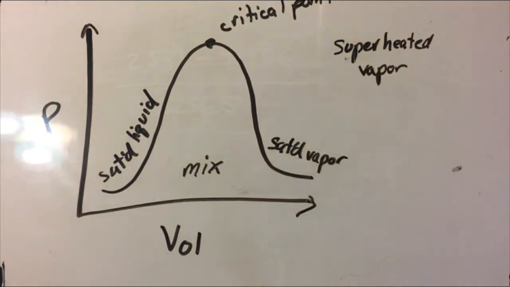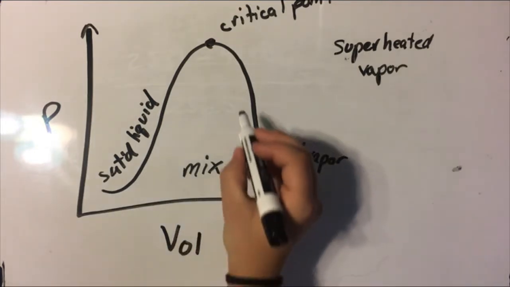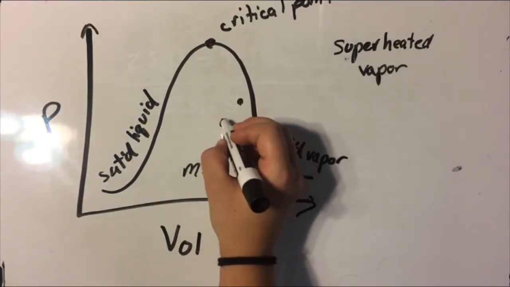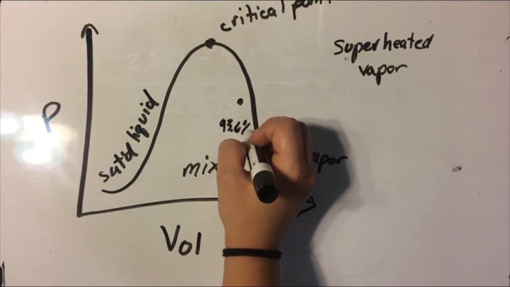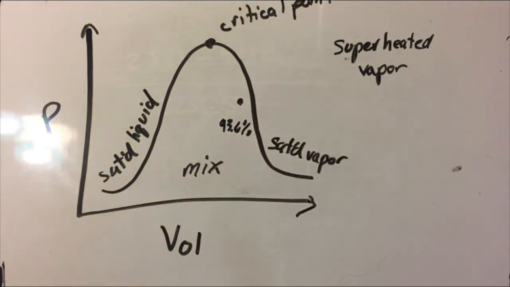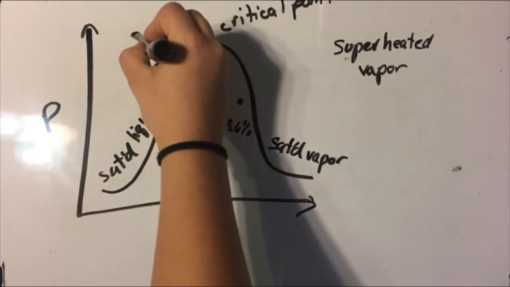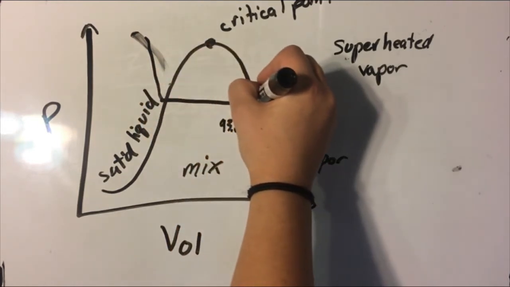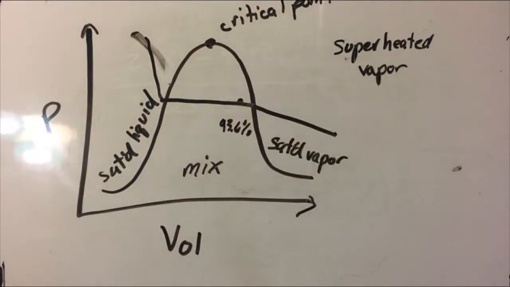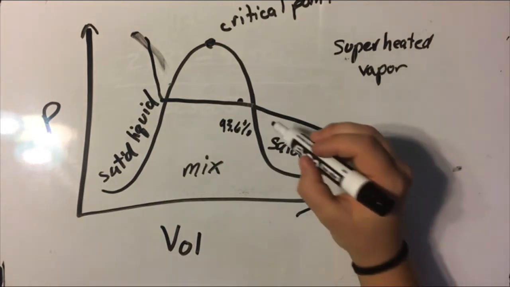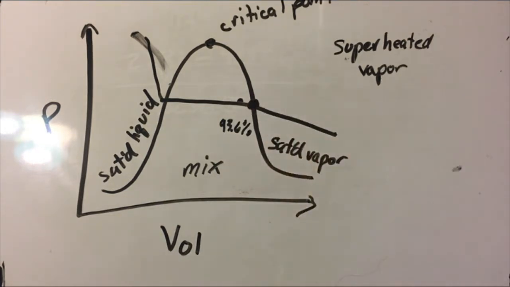So in our problem, our enthalpy is pretty close to the vapor, plus it's 96%. So we're going to be over towards the side of the saturated vapor. So our path is going to look a little bit something like what we draw. This is a normal thermodynamic path. And in order to determine our thermodynamic state, we need to know the starting and end points. So in our problem, we do know our end conditions coming out of the valve. So we do know that.